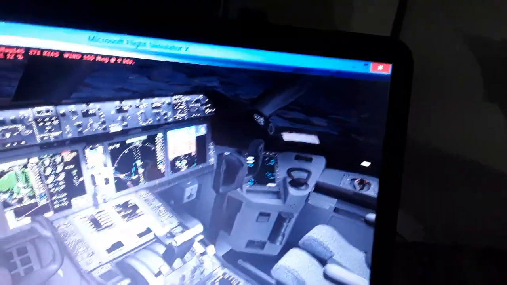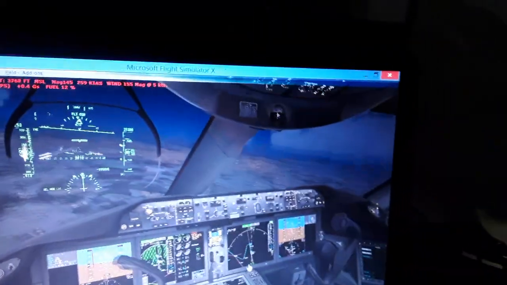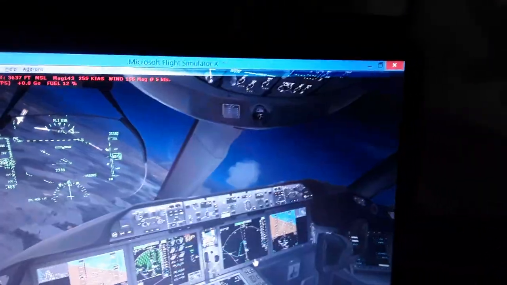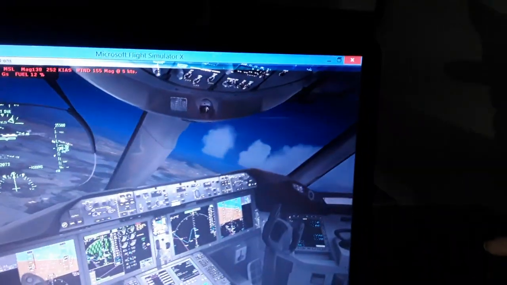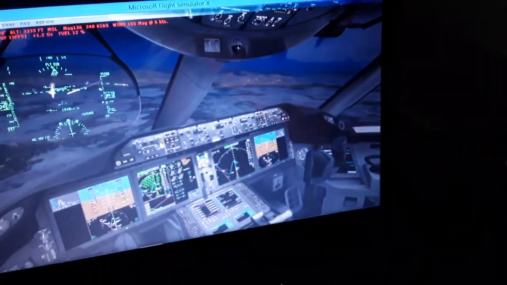So we use flaps like this, align with the runway for approach and landing, as you can see. So we have 1 minute or less for approach and landing. As you can see, the outside view also over here.